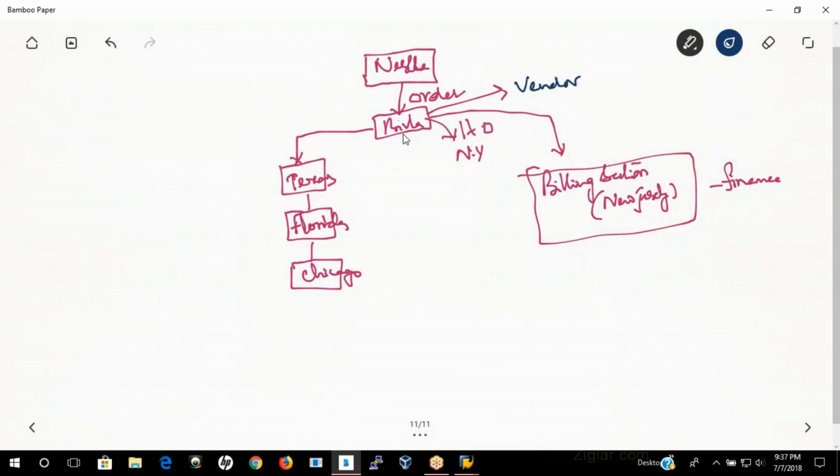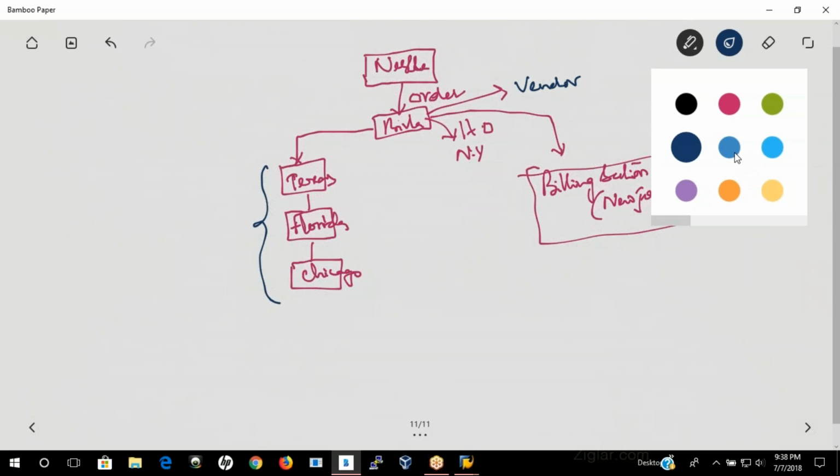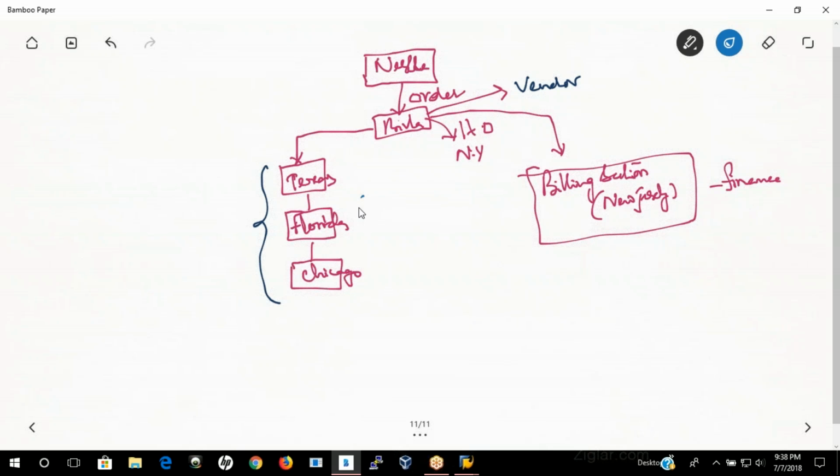And once the order is confirmed by this head office, the goods are going to be delivered to Nestle from any one of these locations. These are going to be called your goods suppliers.